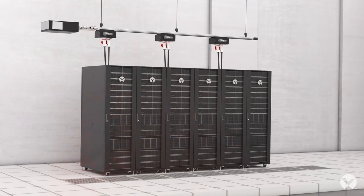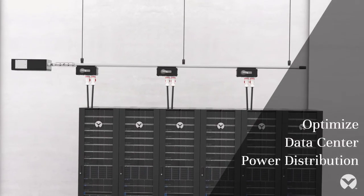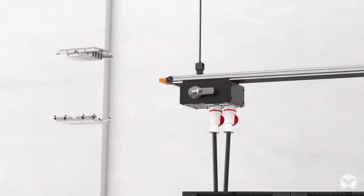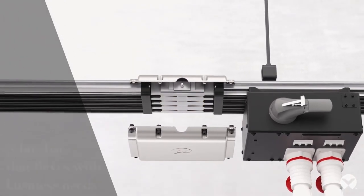The Vertiv Powerbar iMPB is a data center busbar system that allows you to quickly and confidently transform your data center power distribution infrastructure over time. The Vertiv Powerbar iMPB flexes with business needs.